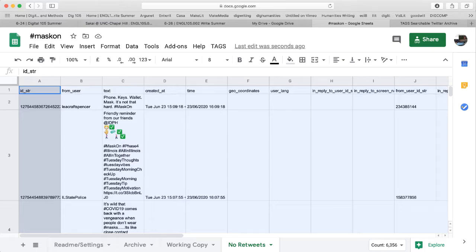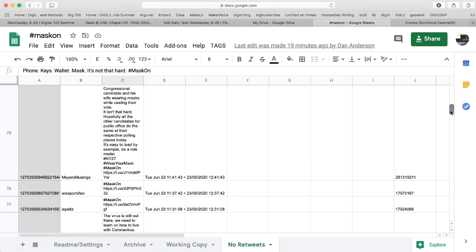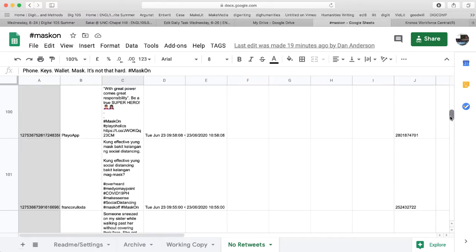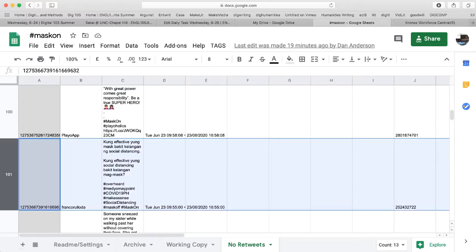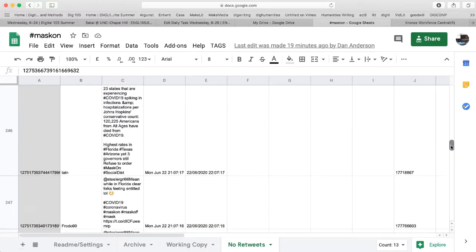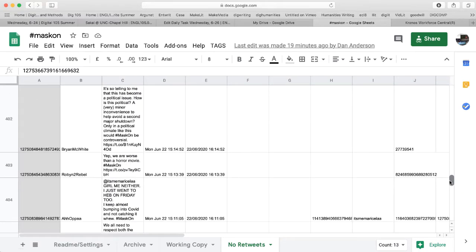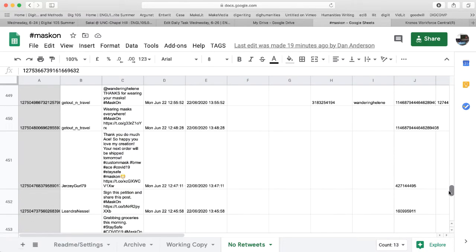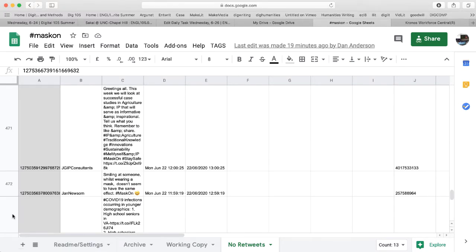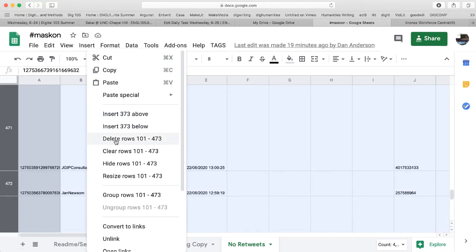Finally, we're going to cut this down to around 100 tweets, which is just going to facilitate our reading of the corpus here. I'm going to scroll down to tweet number 101 and select it, then scroll down to my last tweet. This could be thousands of tweets depending on your spreadsheet, so it could get a little tedious, but I'm going to hold down the Shift key and click on the last row, and that will select all of those rows. Then I'm going to delete those rows so I have about 100.